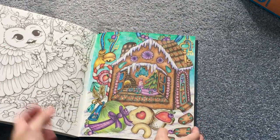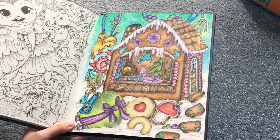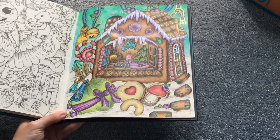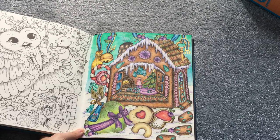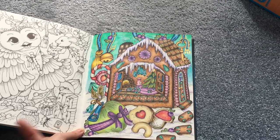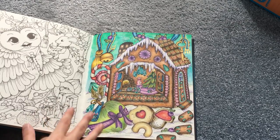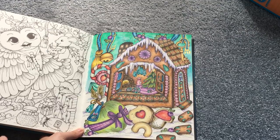And then I did this one. I think this was the first one I may have done in this book. And that was obviously a Christmas one, because I got this around Christmas last year, and I used my Koh-i-Noor pencils on this. I really like how my gingerbread came out. I do find that the Koh-i-Noors, for some of it, weren't as vibrant as I would have liked to have seen. On the pencil paper, they came out more vibrant. As I'm saying, I think that's the problem with this paper. It dulls the colours down a little bit. Not massively, but a little bit.